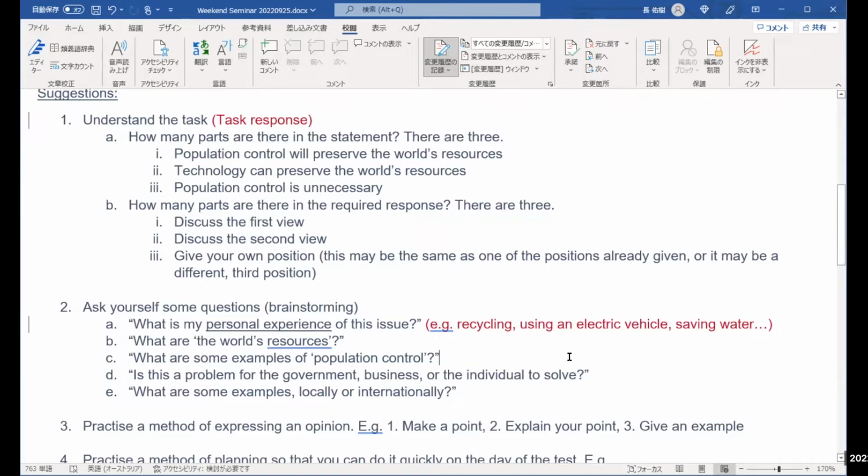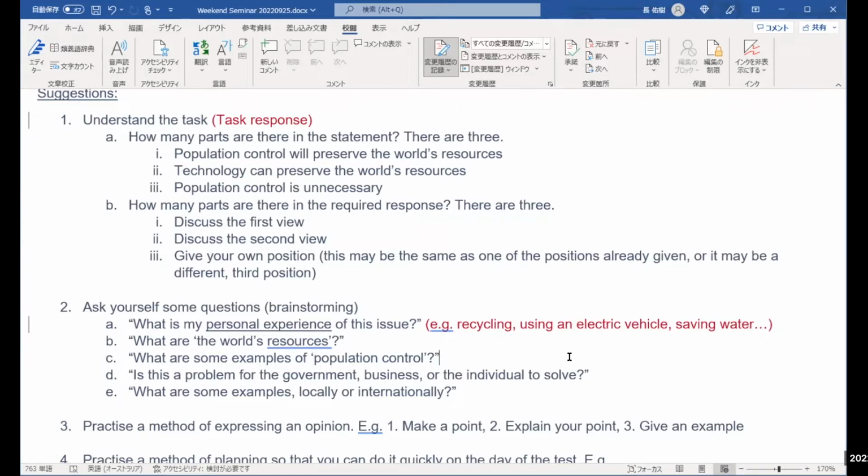And remember, in an IELTS Task 2, you are asked to support your opinion with examples from your own experience and knowledge. So if you say, yes, I own an electric car, or my parents own an electric car for this reason, then that is perfectly okay in an IELTS Task 2.